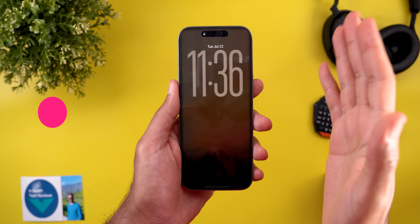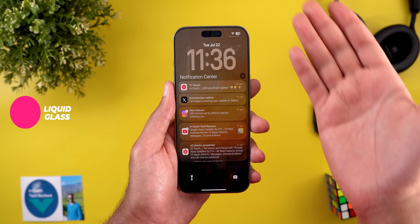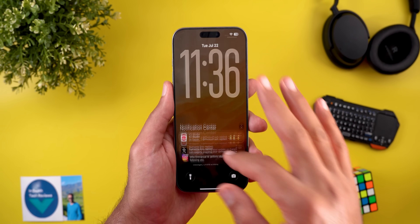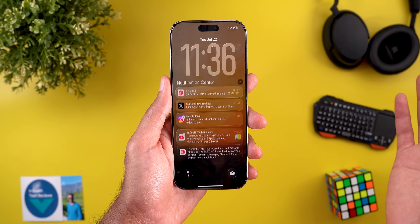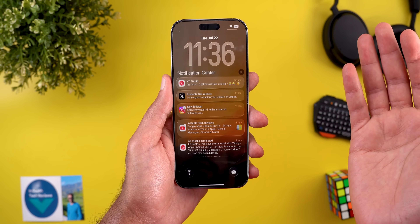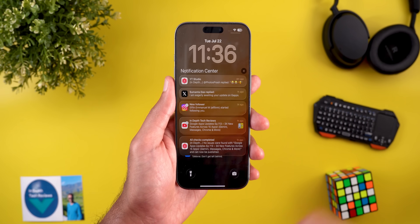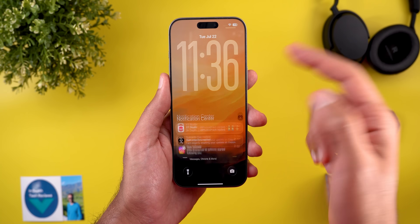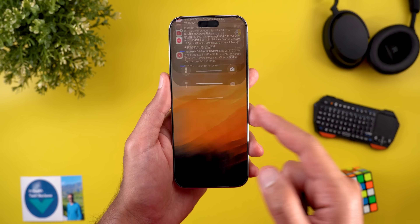Now let's talk about the new changes in the lock screen. The first thing I noticed is when I swipe up to reveal the notifications, the background becomes noticeably darker than beta 3, plus Apple added a very smooth transition between the bright and dark background. It helps a lot with the readability and I'm really happy to see this — I think it's a very smart idea from Apple to solve one of the biggest issues of iOS 26, which is reading the notifications. It looks much much better now.